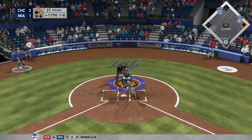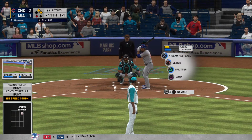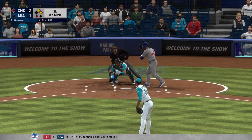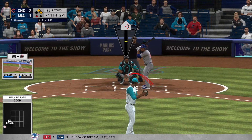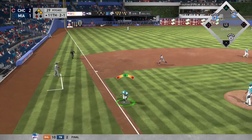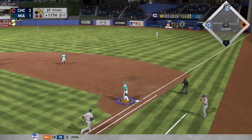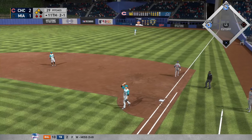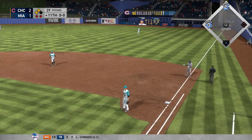The last thing you want to do on the mound is fall behind. Needs to get back in the strike zone right here. Got it back in time there, and it's 2-1. His pitch count is getting up there in the inning now. He needs to get this frame over with sooner than later, so forcing contact and getting the defense involved is probably the best thing he can do. And an off-balance throw is in time as he takes 1 away. Wow.